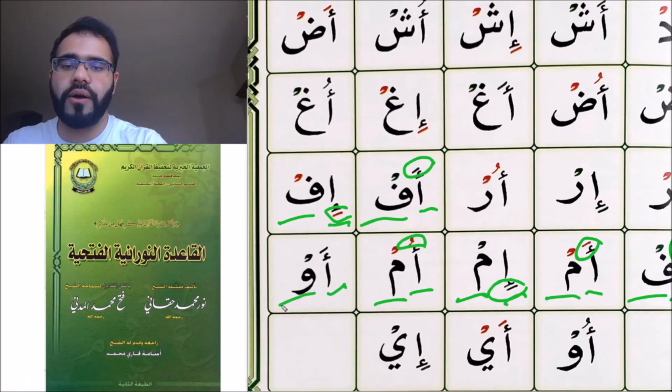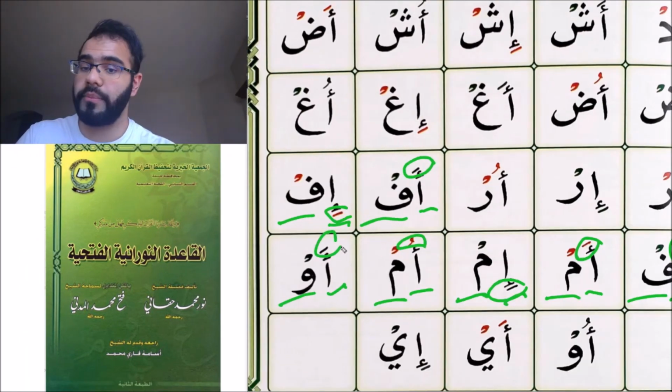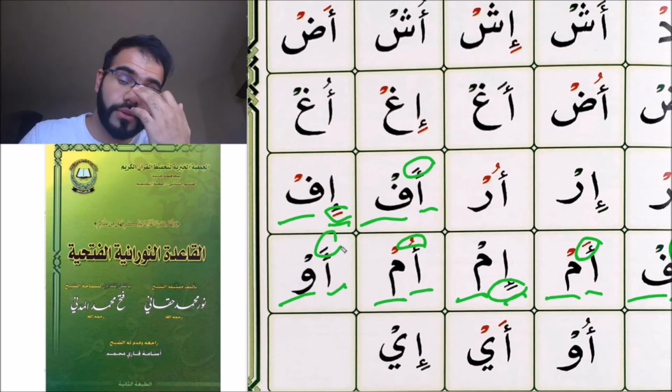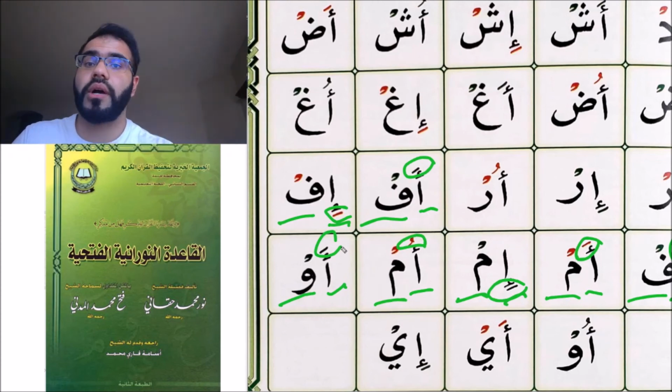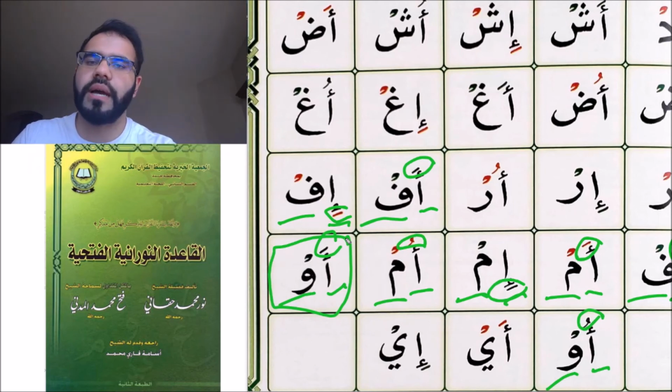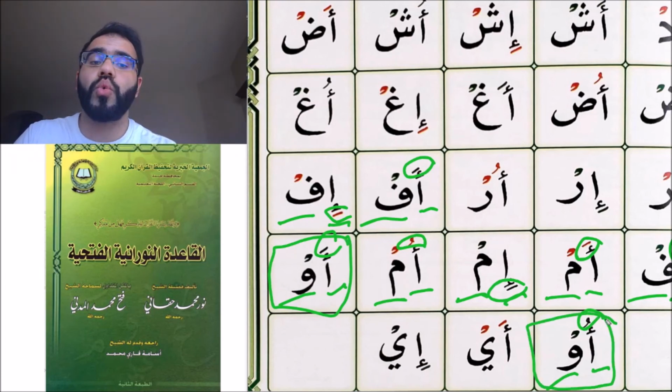Alif, wow, fatha, aw. Remember, this goes back to lean. Okay, huruf lean. So, aw. Alif, wow, dhamma, oo. Remember? So here's the difference. If you have a fatha before wow, remember fatha before wow, you would say aw. But if you have a dhamma before wow, you would say oo.